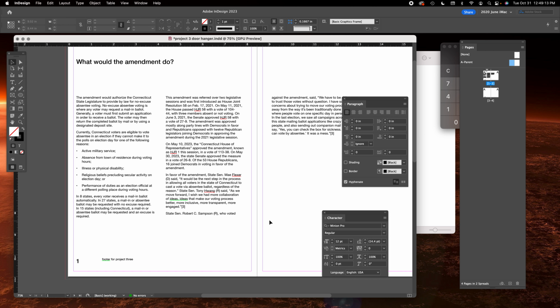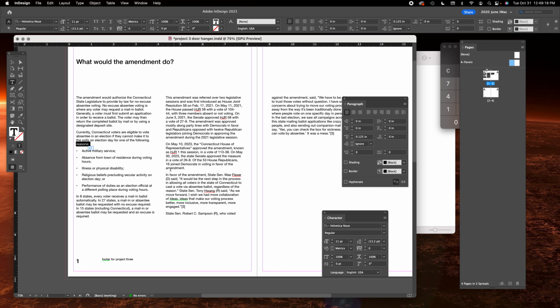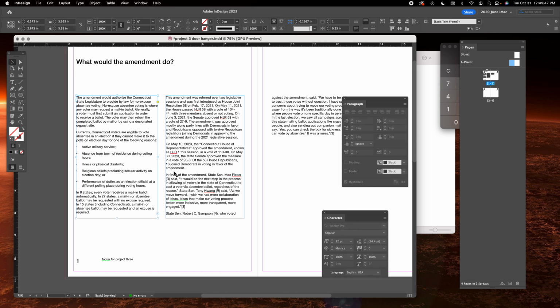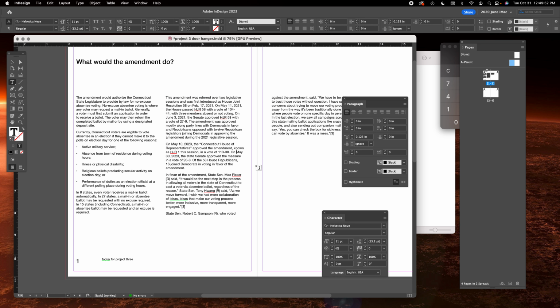Also, you want to avoid your orphans, right? So we have reasons, we got required, and we got amendment. You do not want to have any orphans in your layout. So simply, if you were to create a little bit wider text, you end up trying to get rid of it. This doesn't take care of that one. And if what you're trying to do doesn't actually get rid of all of the orphans, then you have other ways that you can come in here and maybe do a return.